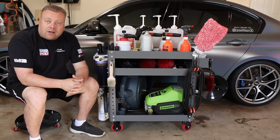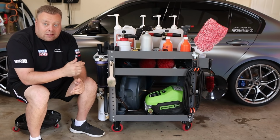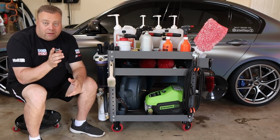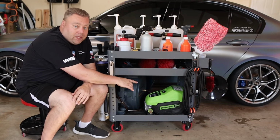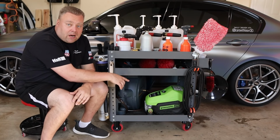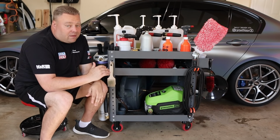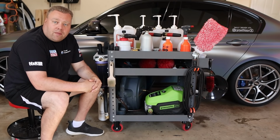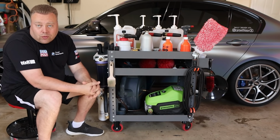I have the backup on here because I'm waiting for the Active 2.0 to come out, and that will be the next pressure wash for this cart, and we're definitely going to do a review video on that one. The video released just before this one should be on this pressure wash. I'll show you all the numbers there, but I am getting 2.0 at about 1,000 PSI. That is amazing numbers.